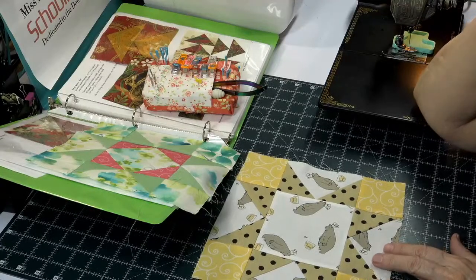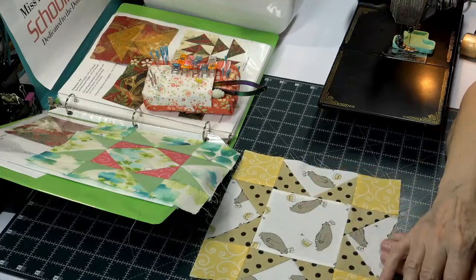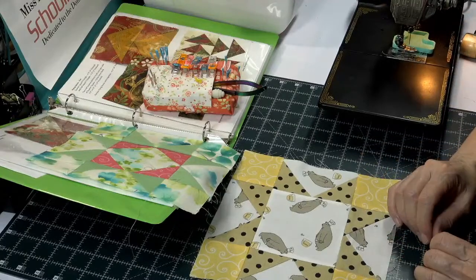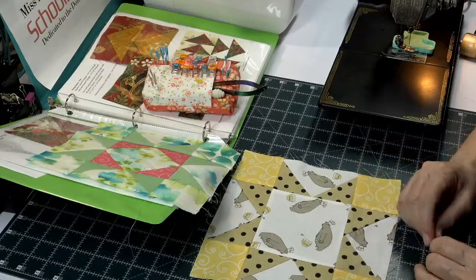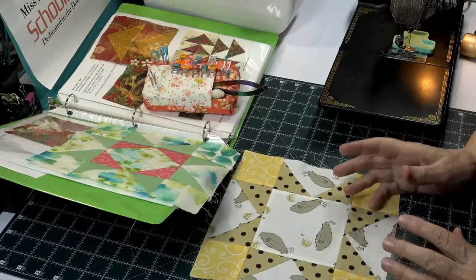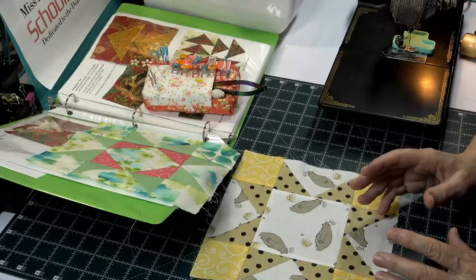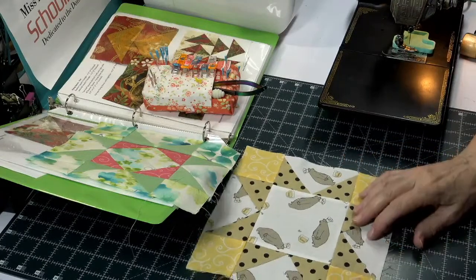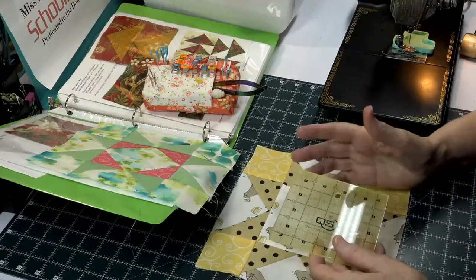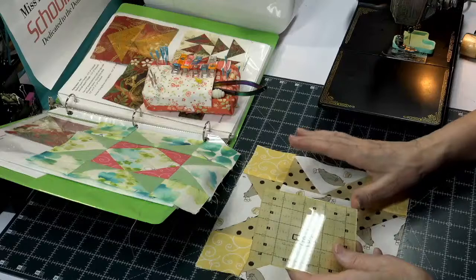Yeah, trim them up, Rose. You know, Rose, I always do a scant. I shouldn't have scanted as much as I did. Normally I would do two 3.5-inch squares, or two 2.5-inch squares. If I said 3, 3.5, I meant 2. If you go 2.5, 2.5, that would be 4.5 when you sew them together. If you go 3.5, 3.5, it'll be 6.5 when you sew it together. And you would just measure it with your ruler to make sure that it was the 4.5 or 6.5, whatever it is. And once you have that seam allowance right, you should be good to go.